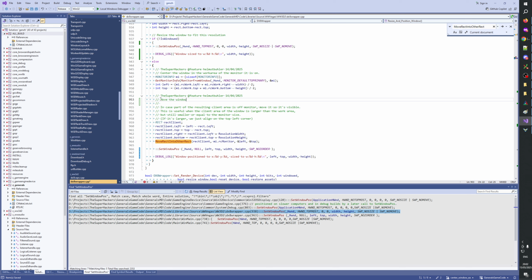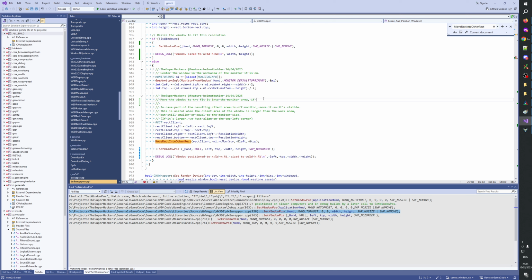Move the window to fit it into the monitor area. Move the window to try fit it into the monitor area.